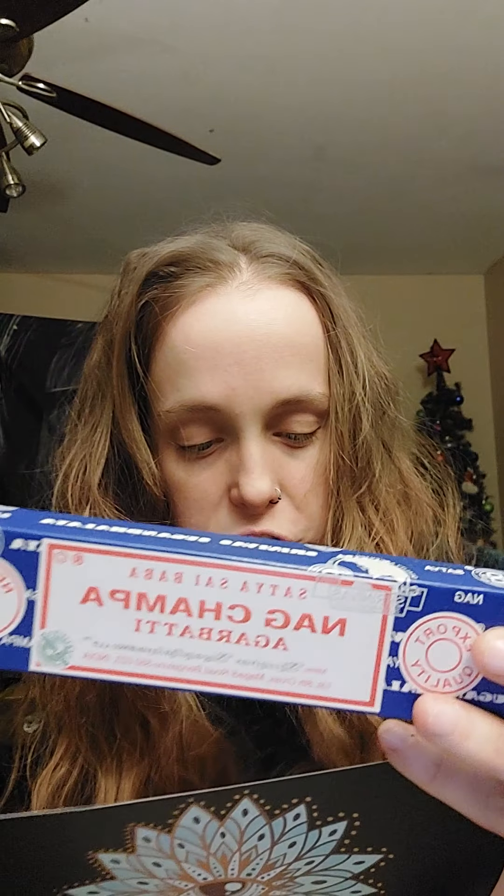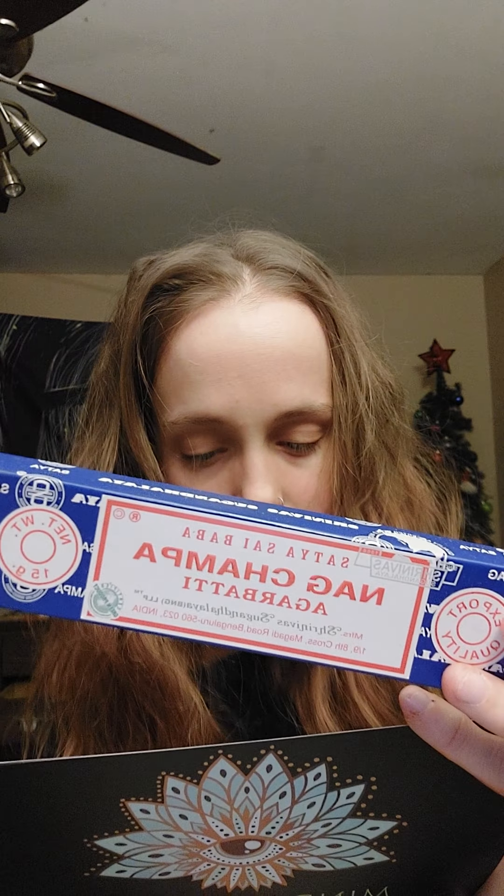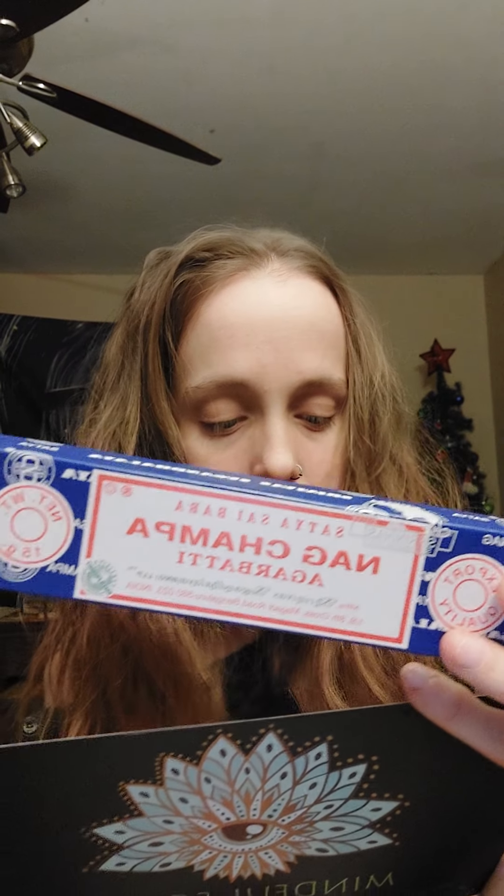I'll start with the simplest one. They gave me Nag Champa Incense. So, Nag Champa Incense — joy by millions, the most popular Indian incense in the world. It is a hand-rolled blend of flowers, spices, and resins. The natural ingredients, herbs, resins, and masala are blended to perfection to create a soothing aroma. This aromatic incense with its sweet yet earthy fragrance will enhance any mood or environment. So that will be cool — got some new incense.